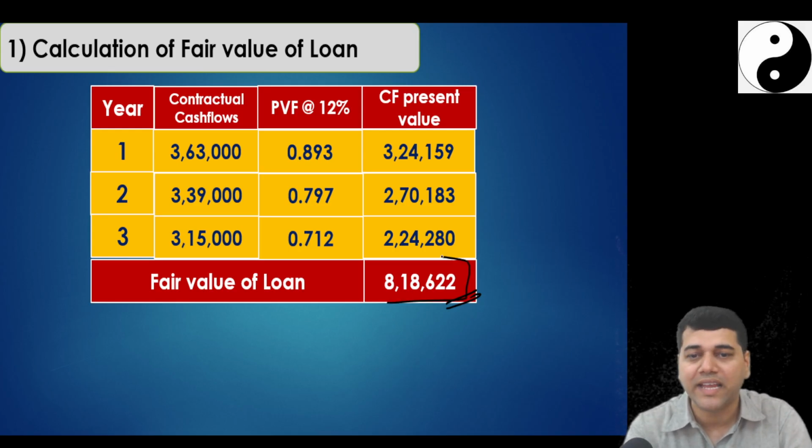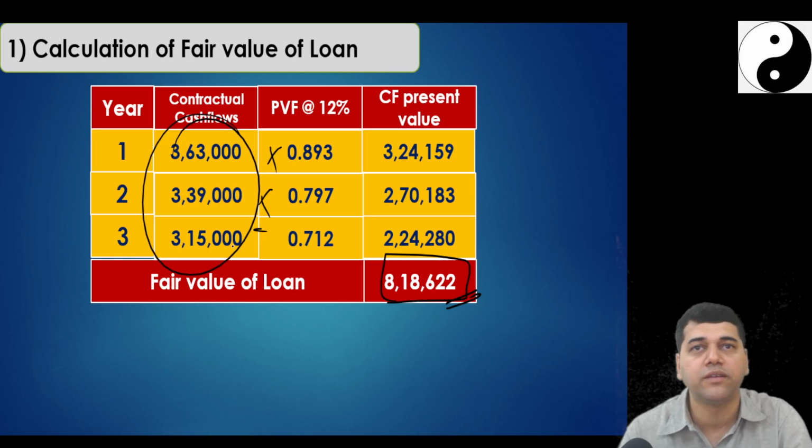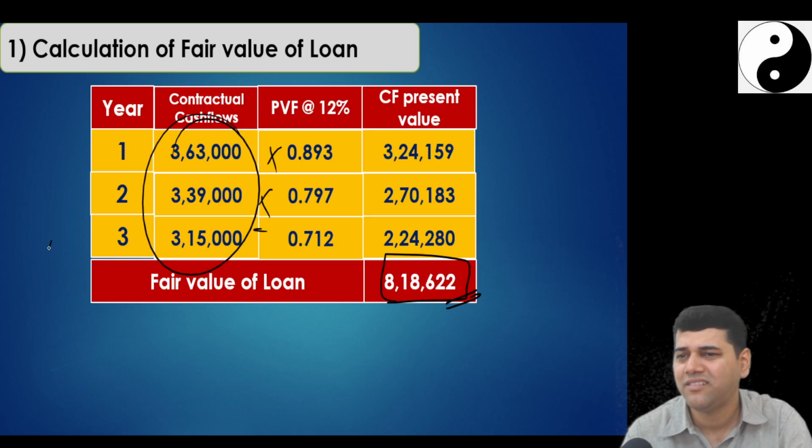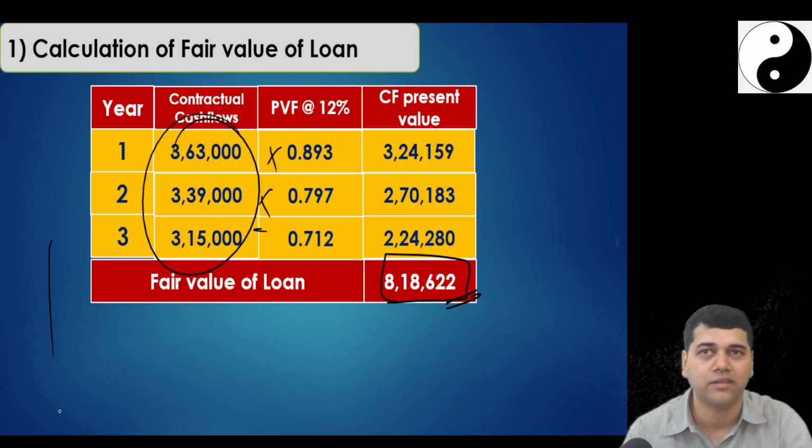Generally, we can take with FR 4. So, did you get 8,18,622, 3,63,000? Because these values they have already given. How much marks do you think will be allocated for this? 1 mark, not more than that.